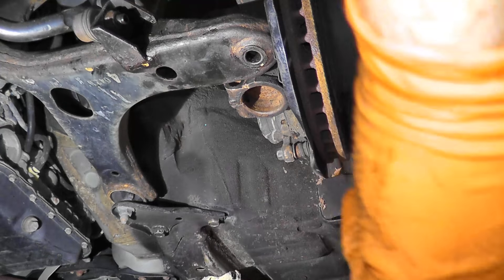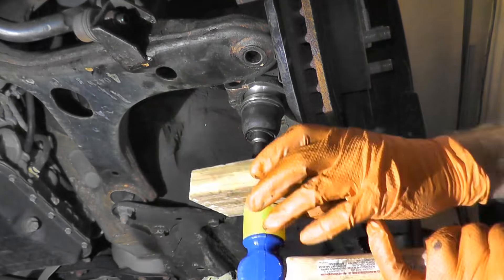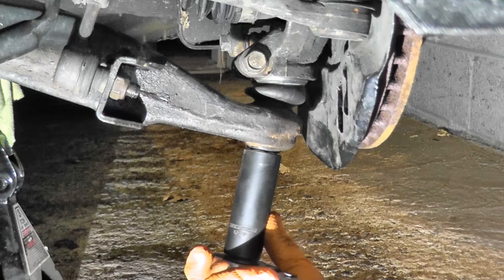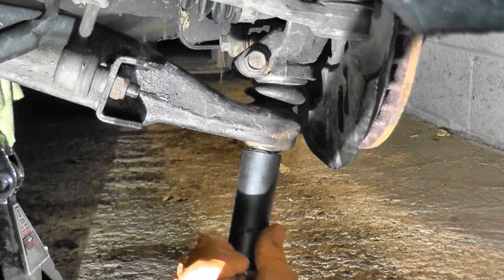Here's the new ball joint — I just want to get it in there. Make sure it's completely seated in the joint. Now I'm going to install the pinch bolt, torqued to 40 foot pounds — if you have a torque wrench, use it, otherwise just make sure it's nice and tight. Now I'll install the castle nut — these are typically around 30 foot pounds, nothing incredibly tight. Then I'm going to rotate it another 60 degrees and insert the cotter pin.